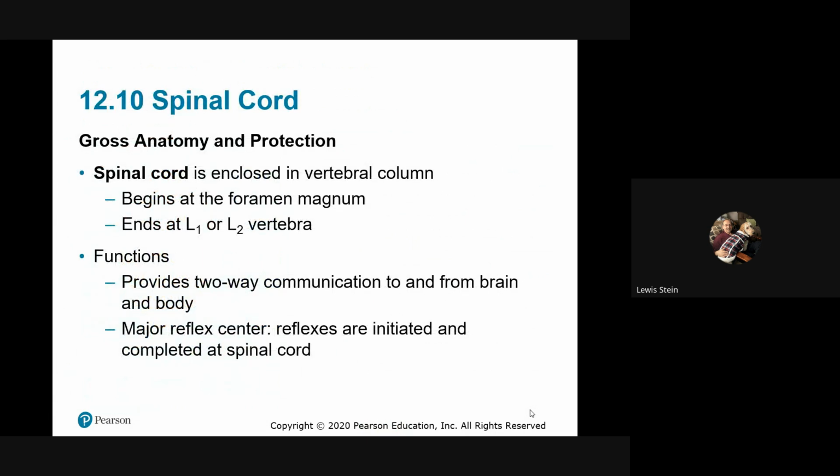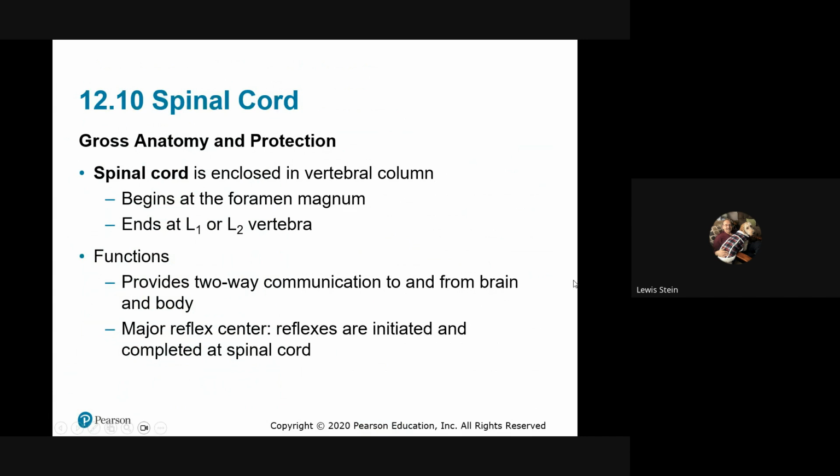Okay, spinal cord. And I'm going to go back and use this because I want to do an EEG for fun in the lab, and I want to get into some eye stuff so we can dissect the eye the following Monday.